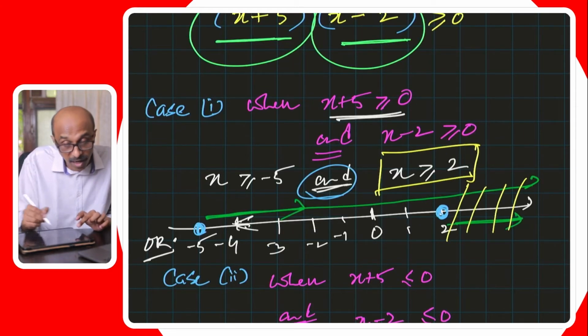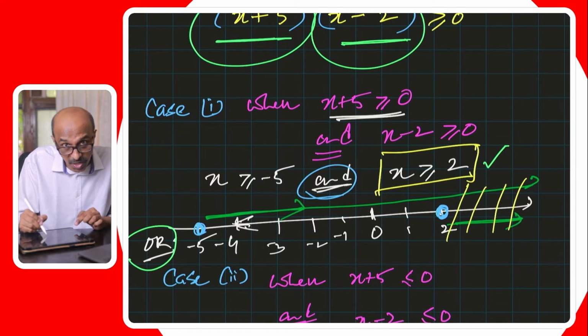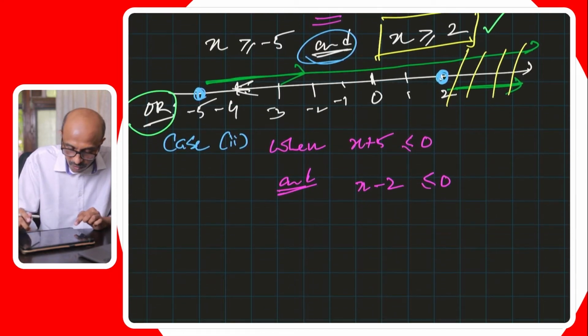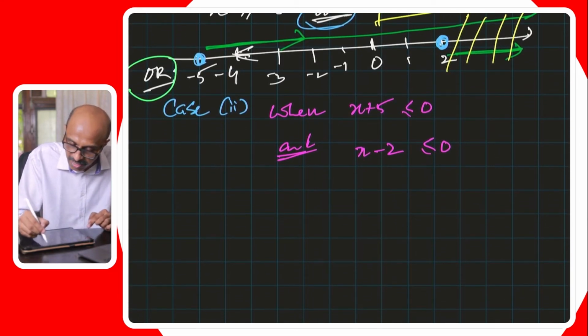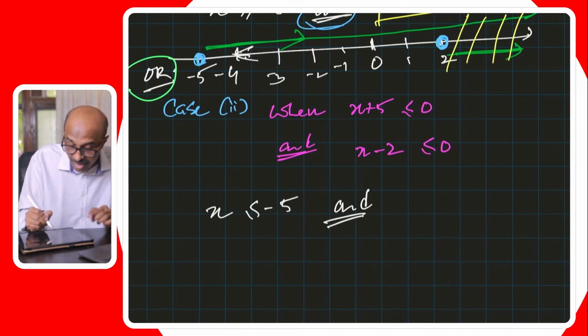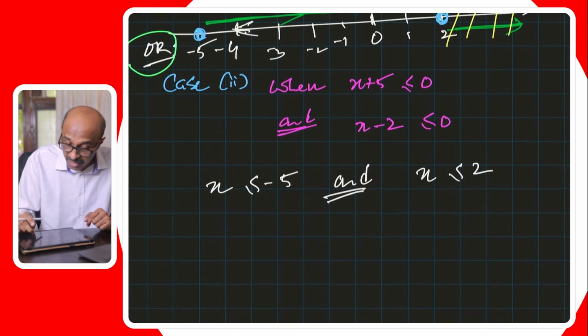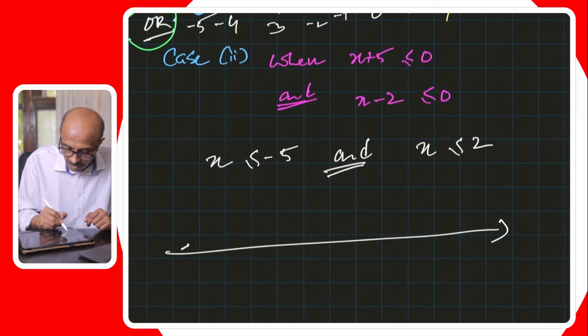So from case 1, our solution is going to be x greater than or equal to 2. But we have an or here, right? So it's x greater than or equal to 2, or let's try and solve case 2 now. So we have x plus 5 is less than or equal to 0. When we solve that linear inequality, we'll get x should be less than or equal to -5. And remember that word and implies intersection, as I said before. x minus 2 less than or equal to 0 would give us x should be less than or equal to 2. Okay, again, let's do a number line.